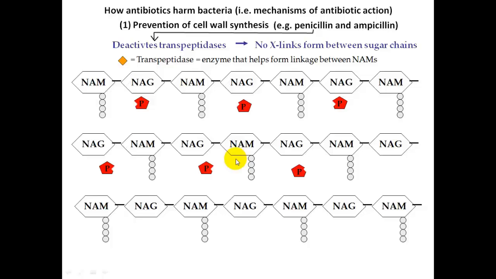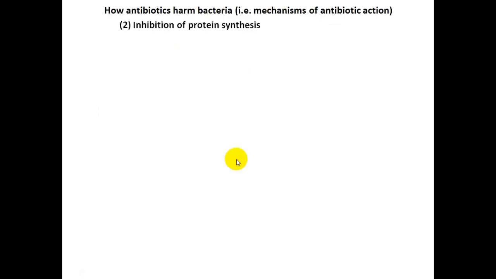Here's the second way that other antibiotics work. What they do to harm bacteria is that they inhibit protein synthesis in those bacteria. And if you remember, proteins are really important because they form all kinds of things in living cells. Right? So there are enzymes, there's proteins that stabilize cell walls, there's proteins that act as messenger molecules. So proteins are a really important thing. So if they are no longer made, that could seriously harm a cell. Some examples of antibiotics that work by preventing protein synthesis in bacteria are tetracycline and something called erythromycin.